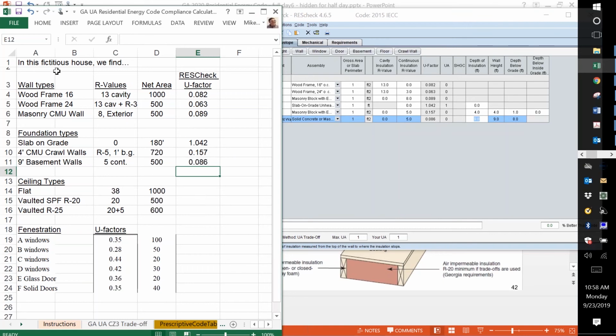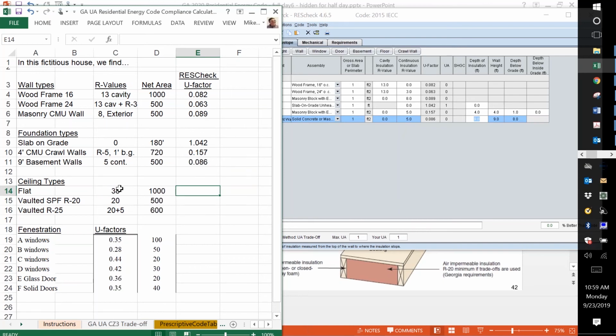We're almost done. I find it very helpful if you'll make this little table like I've done here. Then you just jump into ResCheck and fill it out. You've got to get all this information, all these areas and descriptions from the plans, so it takes a little while. That's why I just made up these numbers, Ali. Don't tell anybody. But we'll see how we do. Some of these are worse than code, some are on code, and some are better than code. So we'll see, particularly now that we're at the ceiling.